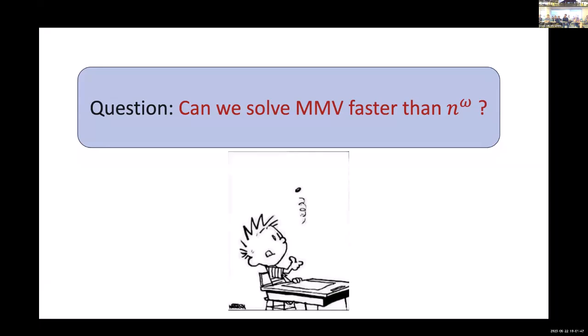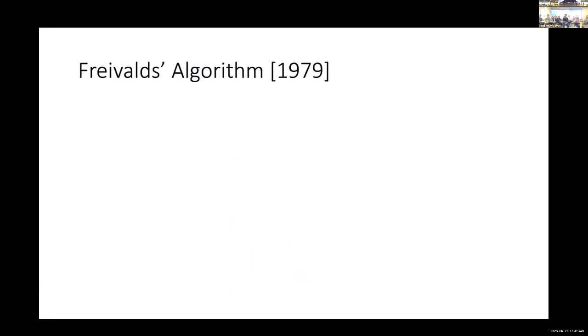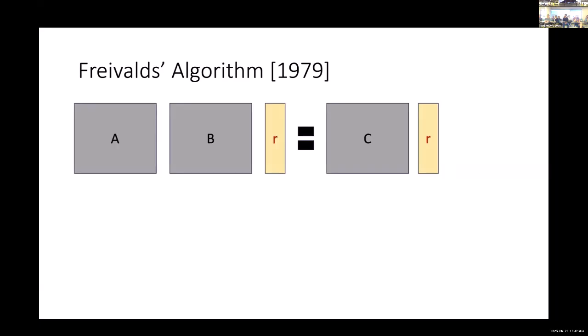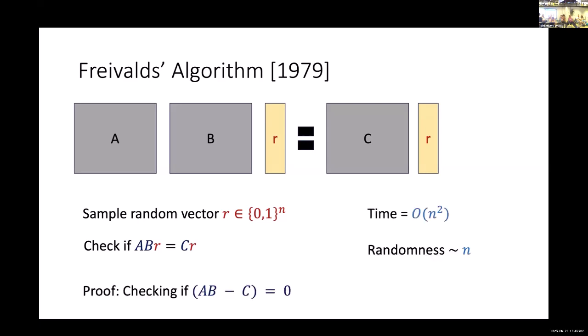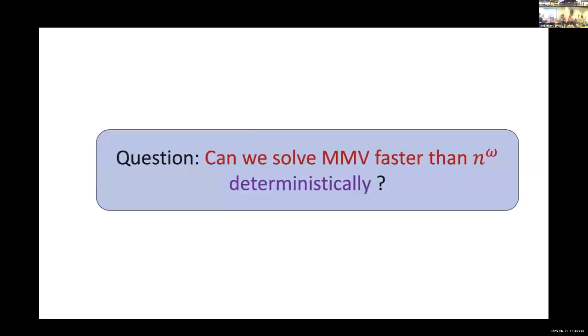Some of you probably know, if I'm allowed randomness, I can. This is Freivalds' algorithm, known 50 years ago. How does the algorithm work? It's a very simple observation. If I want to check two matrices are equal, I just check if AB minus C is a zero matrix. To do this, I can just multiply with a random vector, and that catches a non-zero entry with high probability. If I repeat this a few times, I'm able to check in n squared time that the two matrices are equal. So verification has a fast randomized algorithm.